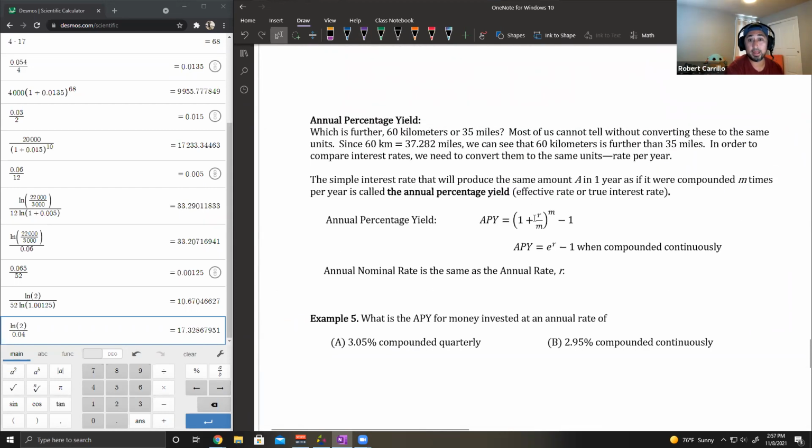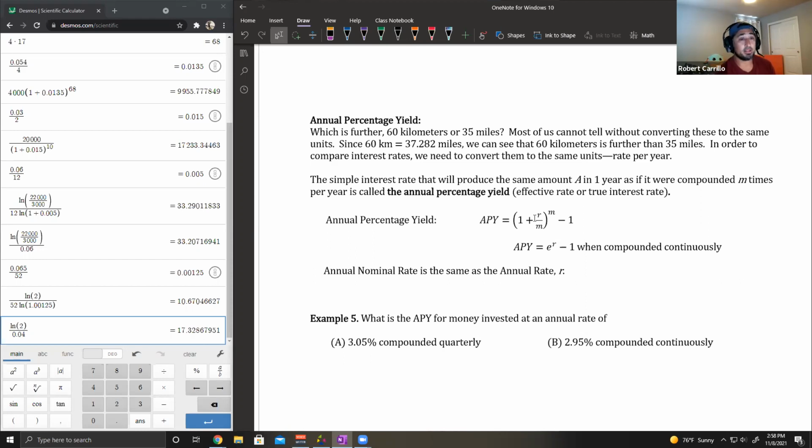Okay, last page, y'all. And this is about annual percentage yield, or like you hear in those car commercials on TV, APY. This is the truest percentage rate that you are getting on your loan or your investment. So if you ever wanted to calculate your APY to see if your rate is actually true, that would be something important for you to do. And this is how you would do it.